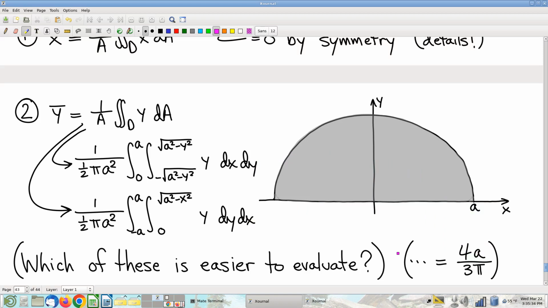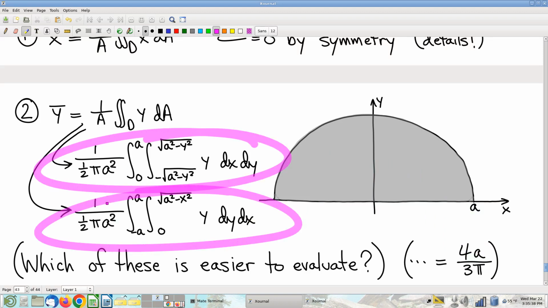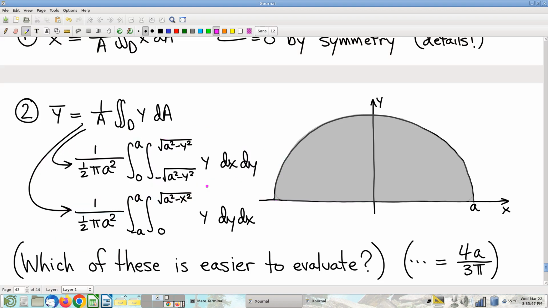I think there's a pretty clear preference between these two options as to which one is the uglier integral. And this is an example of an aspect of integrals you might not have thought through, so I just want to show you how this plays out in this case. The temptation is to look at this and say, ooh, check it out. Y is further to the outside. That means that Y is a constant for the purposes of that dx integral. I love it when my integrand is a constant. Life is good. Let's go that way.